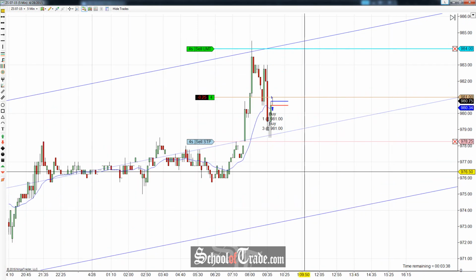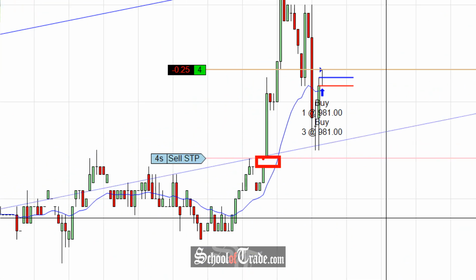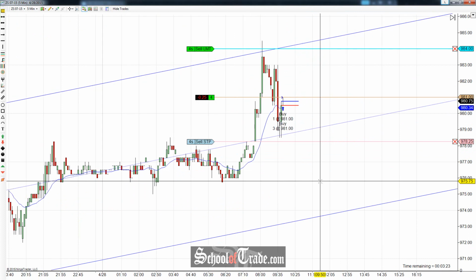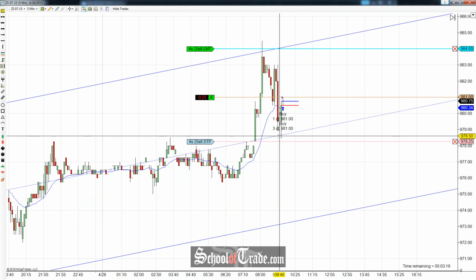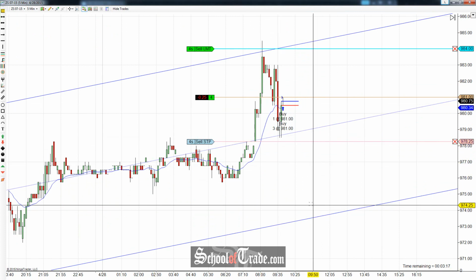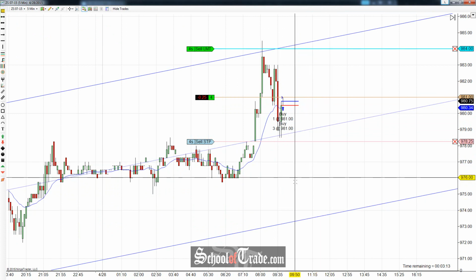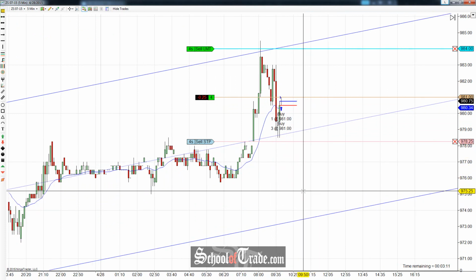So this whole area is an area of interest, and the fact that we came down after this big old gap, this little gap higher, big push up. That big push up brought us right back down, hit the highs of the channel, and then tested the midline, and now we're bouncing back up again. And that's a really, really strong bull candle too. So I'm looking at this in the sense that we look really, really strong to the upside. Even though it's a midline test and not the full bottom of the channel test, there's still a good likelihood that the way this is setting up should kick us up a little bit higher. So I'm long at 981 even.